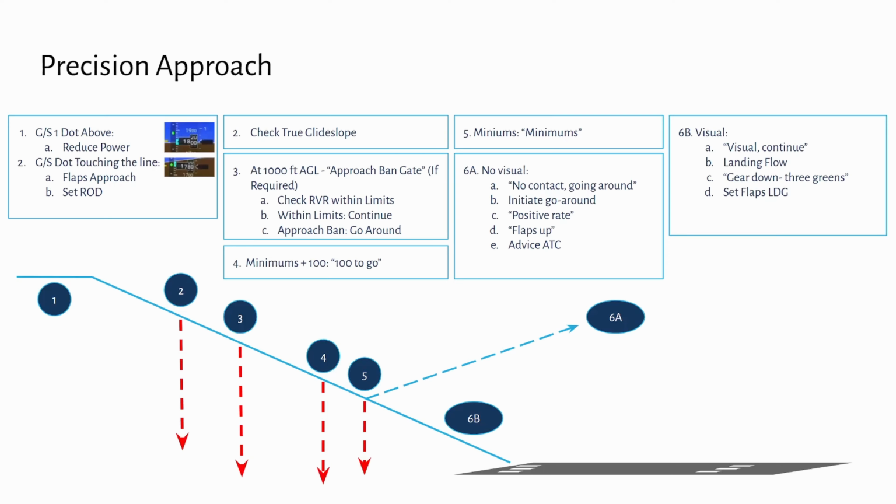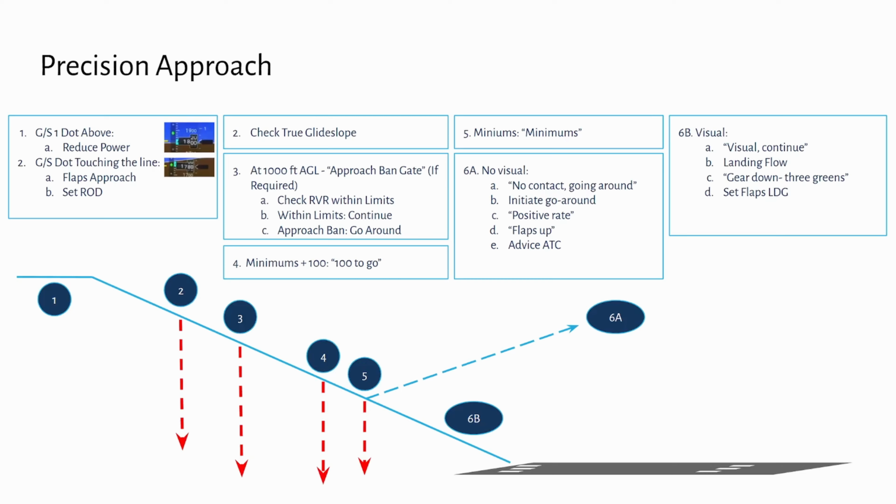When we intercept the glide slope, we want to check at the platform altitude that we are intercepting the correct glide slope, because there are two glide slopes. We have the normal glide slope, so let's say there is one at 3 degrees, and then there will be a false glide slope which will come out the top of the ILS, which if we intercept that, that could be a 6 degree or more glide slope, and we don't want to follow that. So we need to check our altitude to make sure we're on the true glide slope.